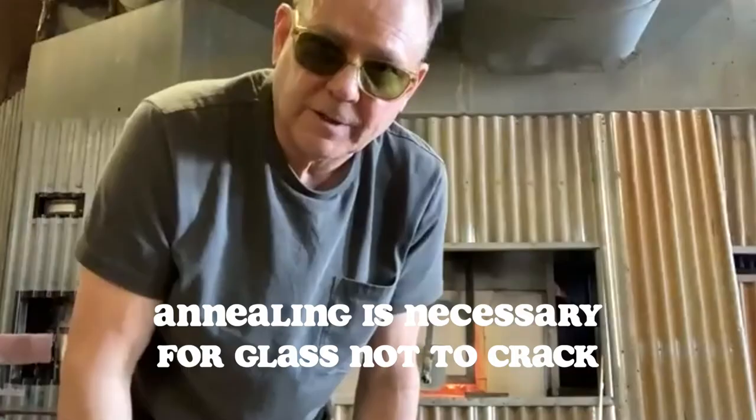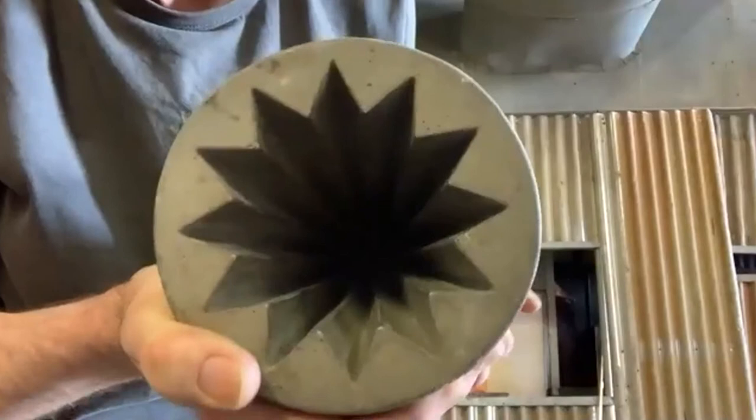Sometimes on YouTube I saw somebody doing glass blowing and they were making a pumpkin Halloween decoration. Have you ever made something like that? Sure, I know how to make those pumpkins. I'll show you — I'm not gonna make a pumpkin, but this is the optic mold that helps make them. You stick the hot glass in that thing, pull it out, and it comes out in a shape.